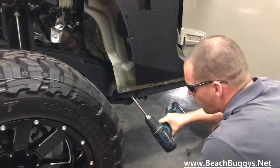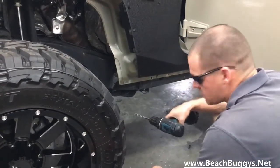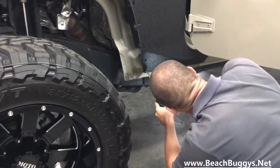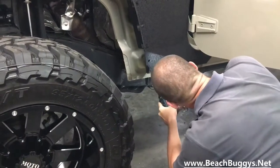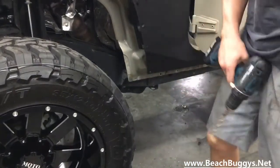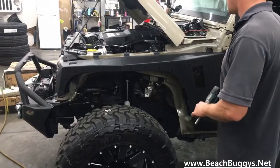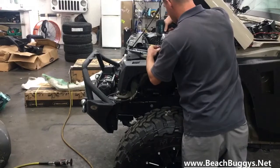Alright, so you're going to drill your guide hole 3/8. I went ahead and hit it with a 1/4 first, just to center it up. Make sure I'm where I want to be. Alright, once you've got your guide hole in, we're going to go ahead and take the armor back off so you can install your nut cert. Everything lined up.